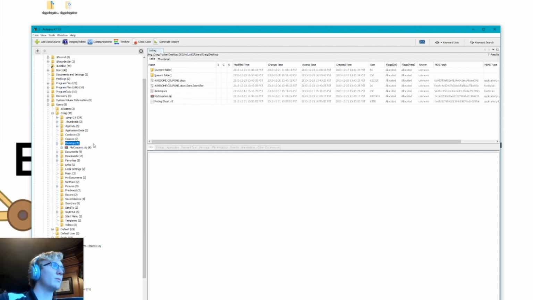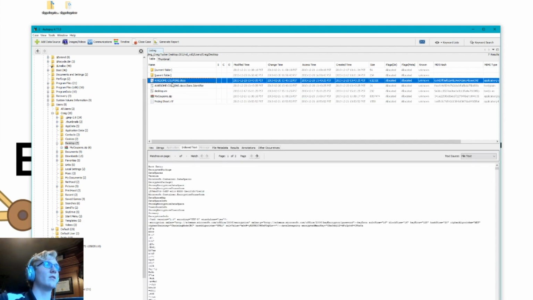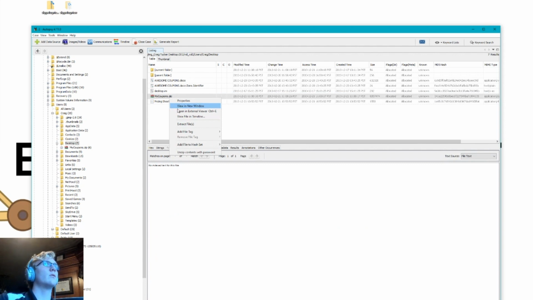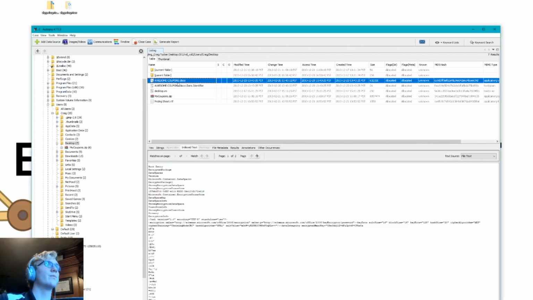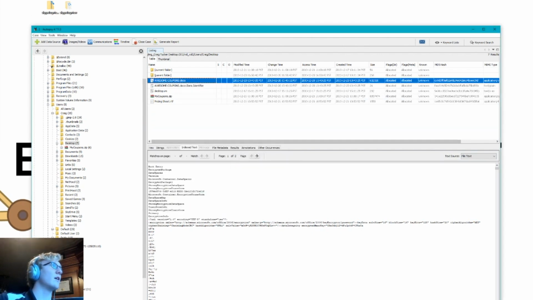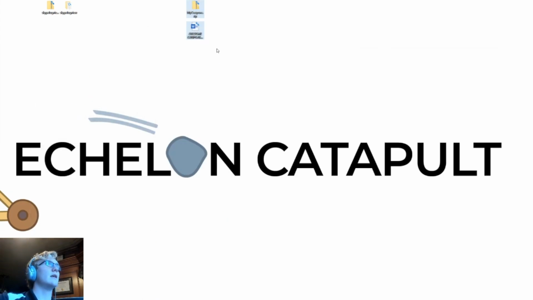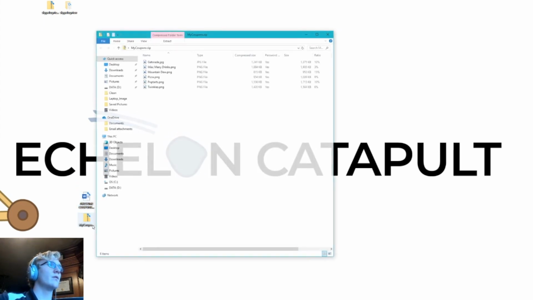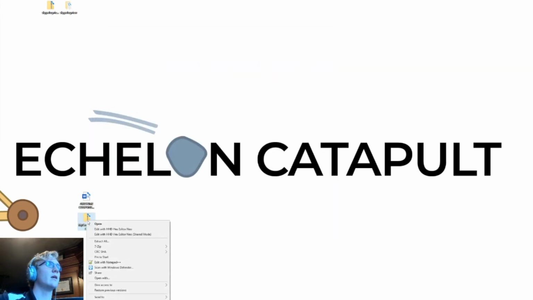One of which was my coupon zip, which we couldn't open, and the other was awesomecoupons.docs, which we also couldn't open. So what we're going to go ahead and do is extract them to our desktop or wherever you want to extract them. Right click, extract file, and save it. It's been extracted successfully, and so we've got these two files now, right here. When we try to open them, Windows says the destination file cannot be created. So we need to extract it first.